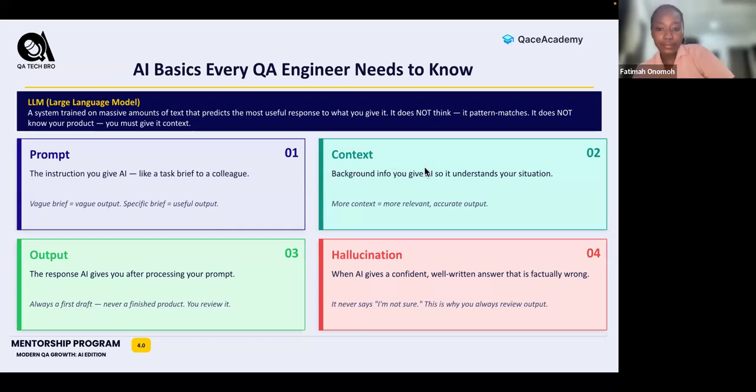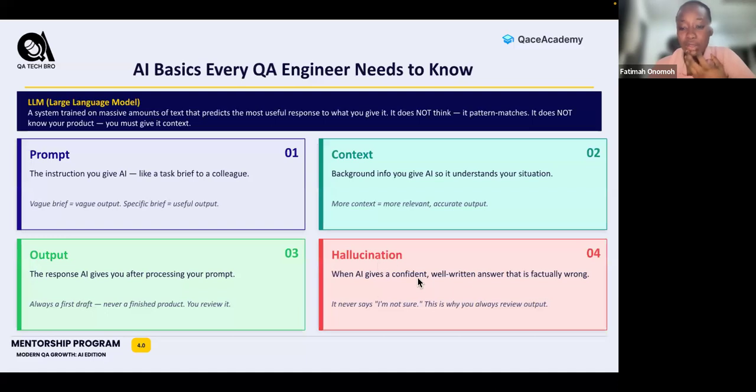And then context. Context is simply the background info that you give AI so that it understands your situation. The more context you give, the more relevant and accurate outputs you will receive. And then the output. The output is the response AI gives you after processing your prompts.